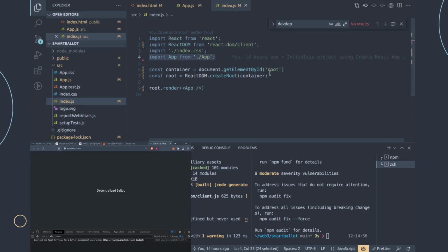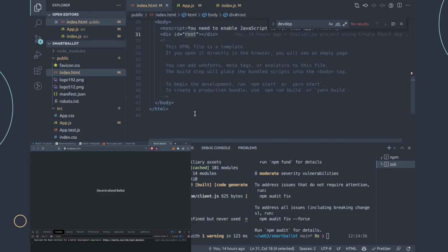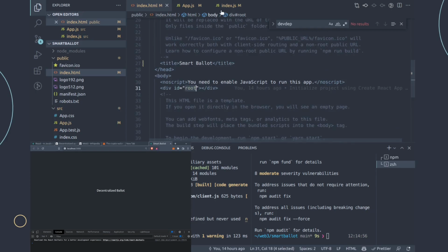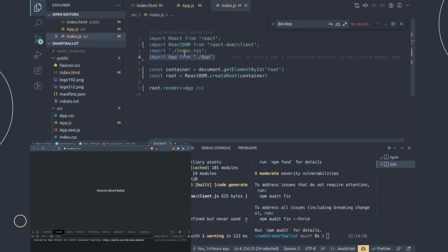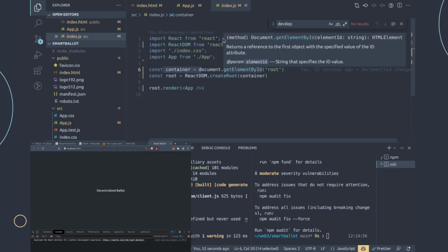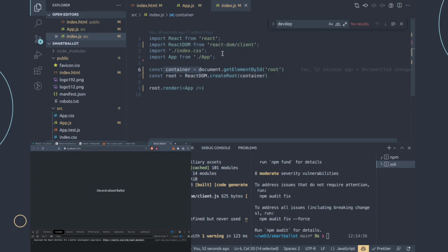And where does that exist in our file? It exists here, right? So div id equals root, and this is what it's saying. It's saying that, okay, find the div that has the ID called root, and then that should be your container. Create a root on that container and then render that. That's all it's saying. So index.js is not something that we want to write our logic in. We just want to put all our logic in app.js instead, because those are going to be imported and then brought into index.js. And that's it. Just going to keep index.js short, simple, and close it out now. Save it and close it out.